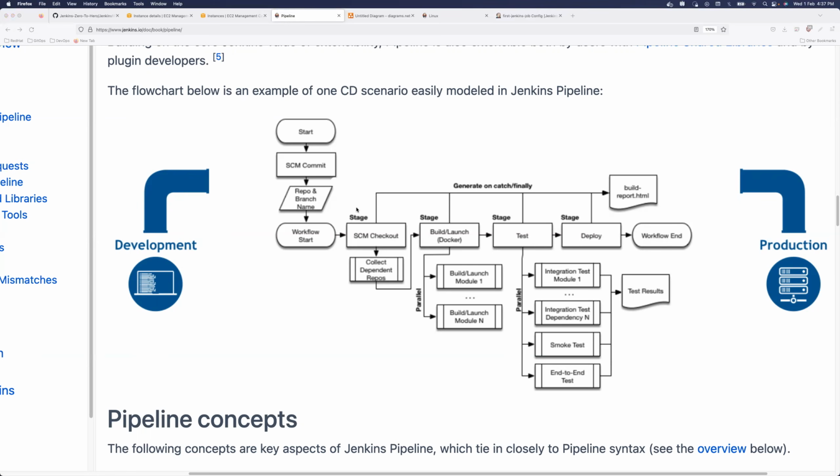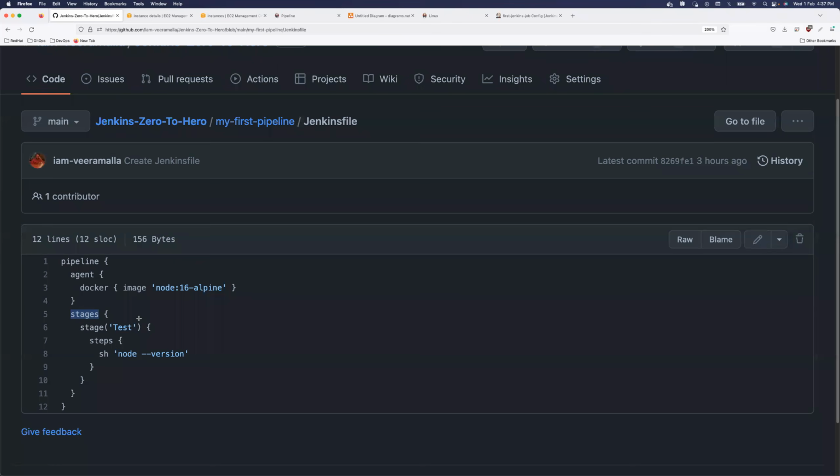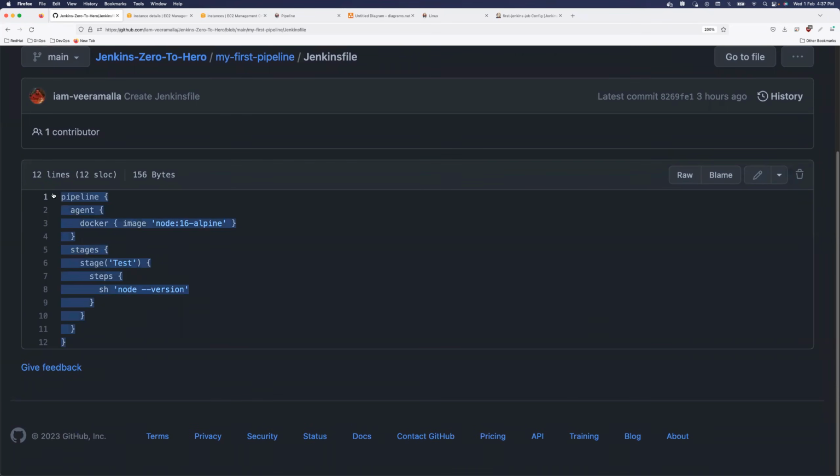Here in this example there are 4 stages: stage 1, stage 2, stage 3, and stage 4. Depending on the organization, the stages will increase, right? So the stages can increase, but the entire skeleton of your Jenkins pipeline is always the same. If you look at the example that I provided here, I just have one stage. I said stages, and inside stages I said this is a test stage, and there is only one step in the stage. A step is nothing but the commands that you want to execute, or you can split your stage into multiple steps if your stage is complicated. So there is only one stage, and inside the stage there is only one step.